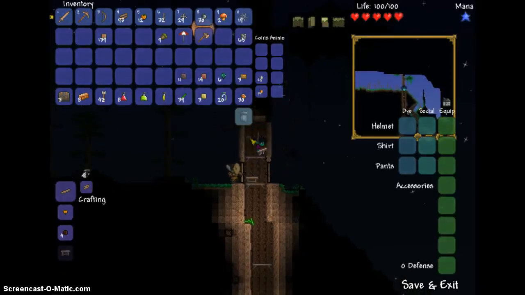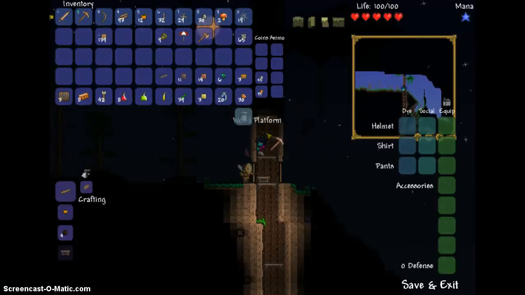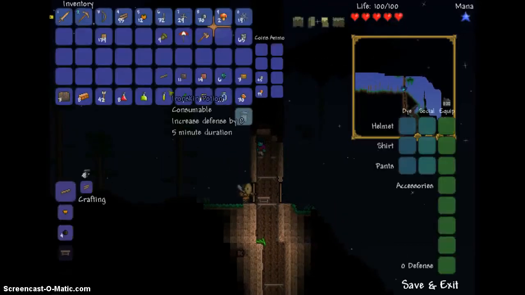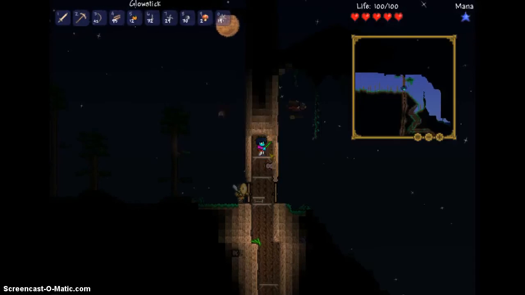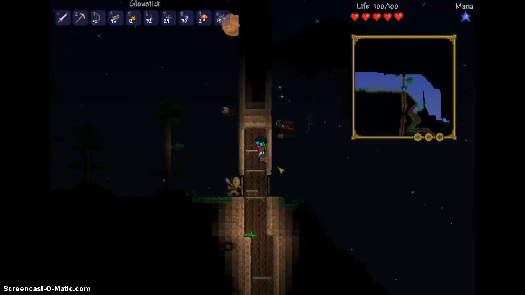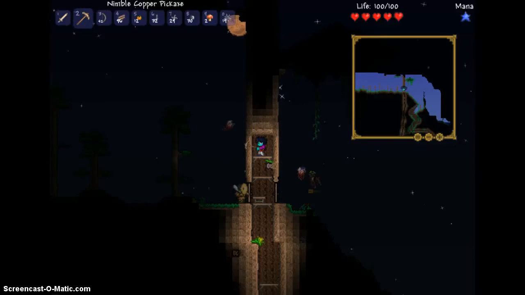I don't have any slime right now, so I can't make torches, and the glow sticks, they don't stick to platforms. I guess I could do something like that. And then... Oh, wait. There we go. No. There we go. Something like that. You can see all those glow sticks down there from trying to get something like this.